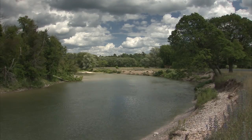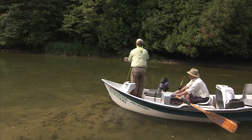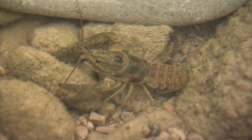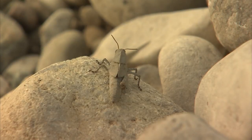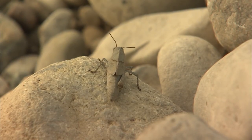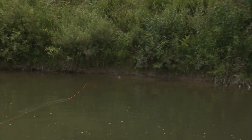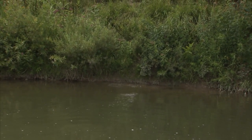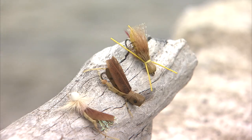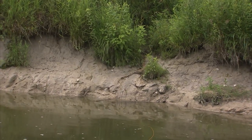The Saugeen River is a rich system offering a diverse array of food items for bass. Favorite prey include crayfish, frogs, bait fish, terrestrials such as grasshoppers, and a variety of aquatic invertebrates. As opportunistic predators, smallmouth like to hold close to the bank, waiting for hapless grasshoppers to blow into the river. Today we used a variety of hopper patterns, trying to entice a strike from inactive fish.